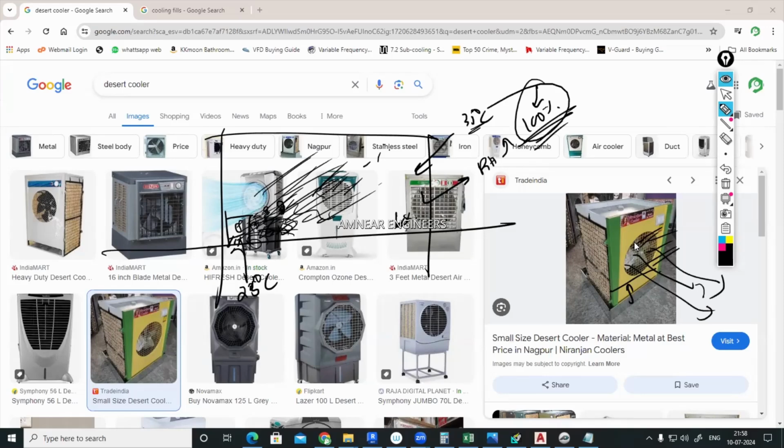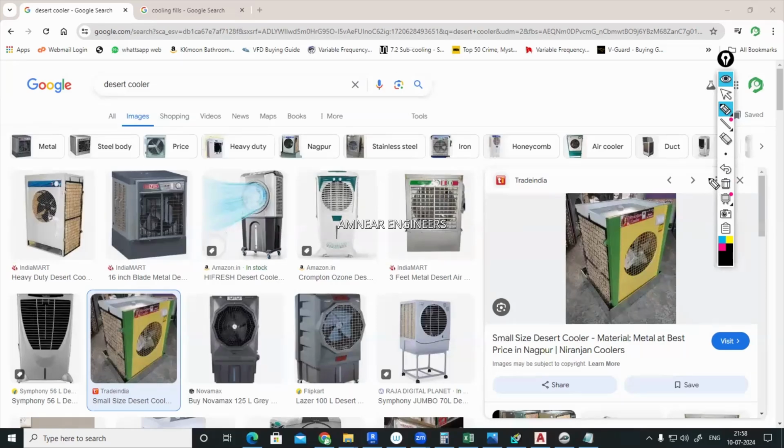Otherwise, you can do one thing, keep your window open. Keep your window open, then atmospheric air will be entering inside. So we will be having air circulation. Up to a certain extent, we can maintain the relative humidity within the space at less than 100%. The water will evaporate. But if the atmospheric air is entering inside, it will not create the comfort, right? So that's why it is not an effective cooling technology. So in the case of air cooling, the ceiling fan has failed, the desert cooler has failed.